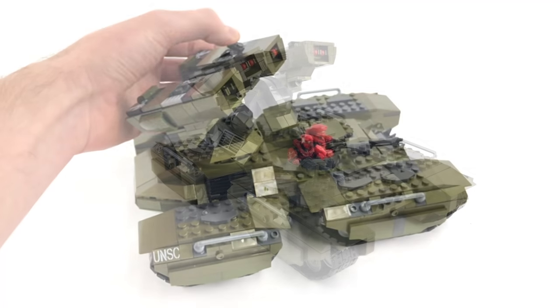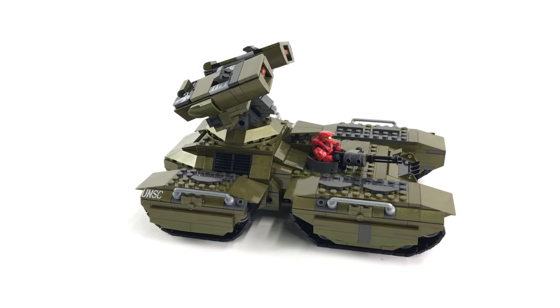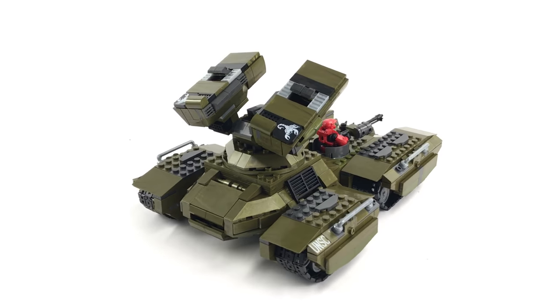I've already lost three. Before I strip this version down and get building on the next one, I just wanted to give it a quick spin around on the turntable, because this is a really nice looking version of this set, so I wanted you guys to be able to see it from all angles.